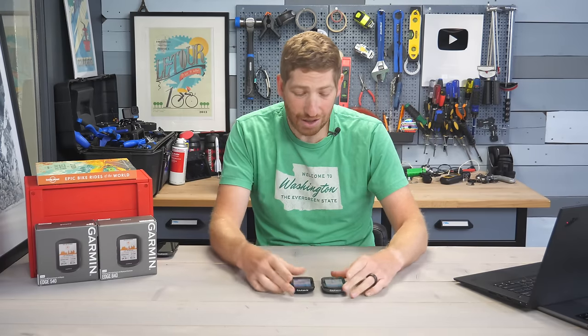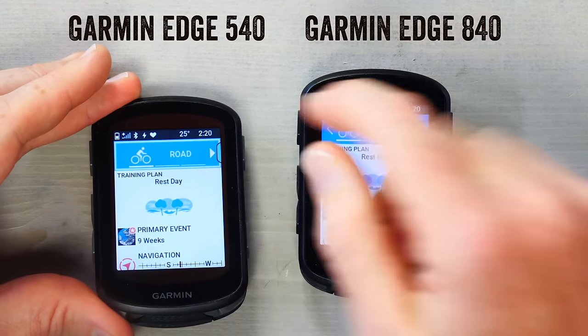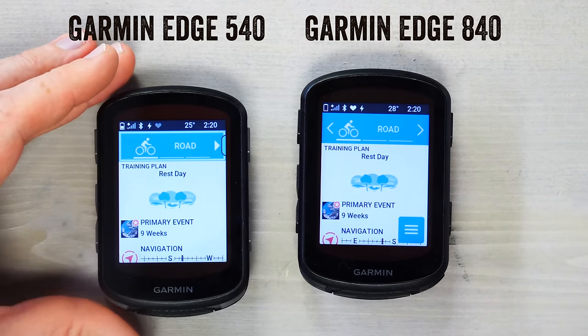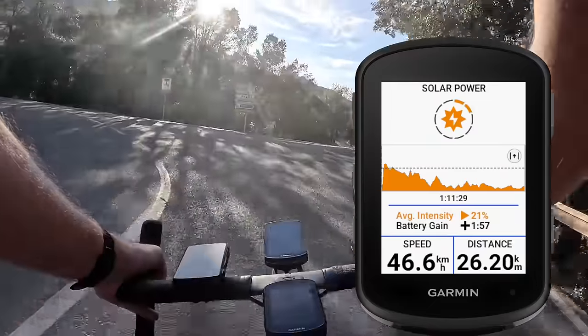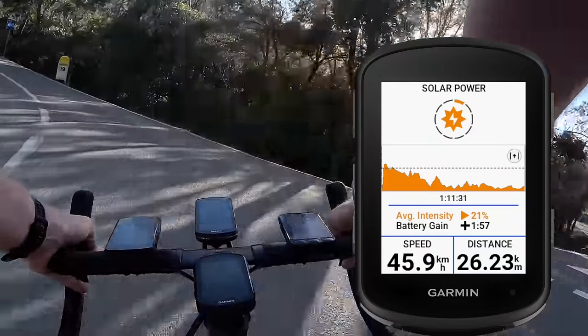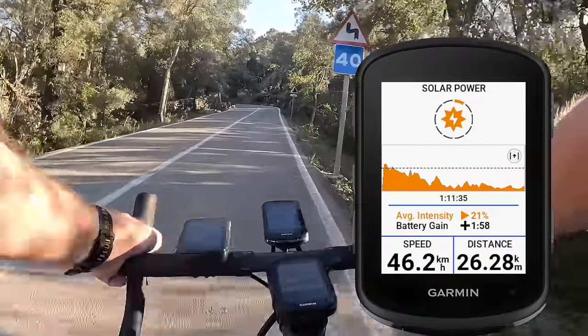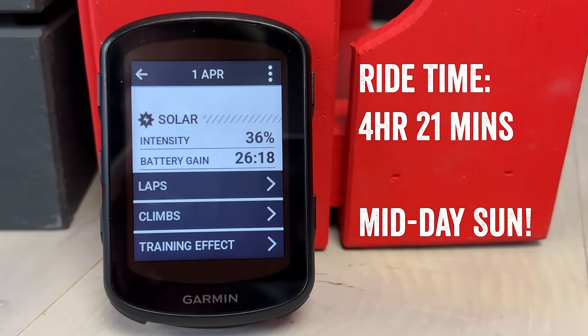The biggest hardware change beyond that is the new solar edition of each one. There's a little red section on the outside edge at 100% photovoltaic level and across the entire display at 15% photovoltaic level. There's a new data page for the solar editions showing solar gains, however it's not actually adding that much — if you rode for four hours and gained 26 minutes, you still lost three and a half hours of battery, roughly six percent or so.